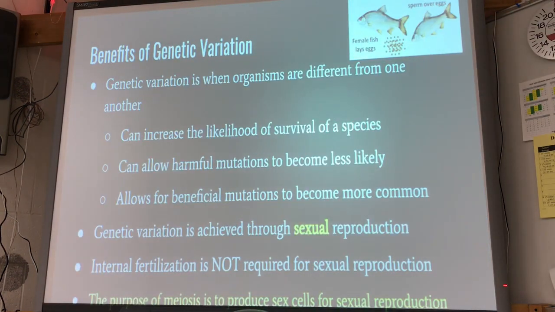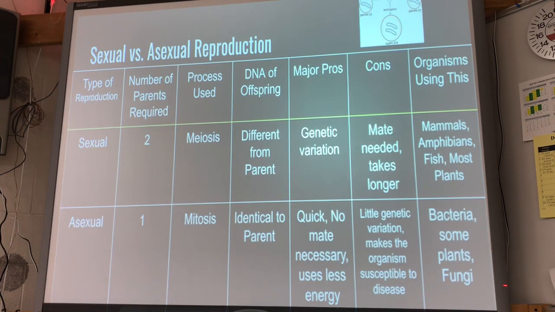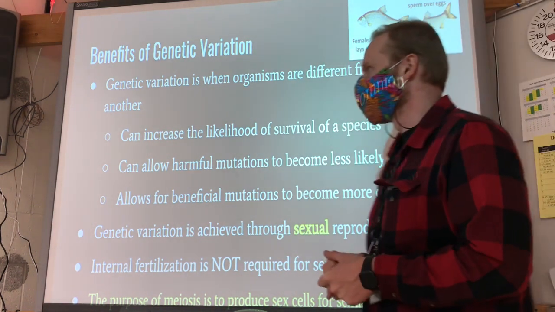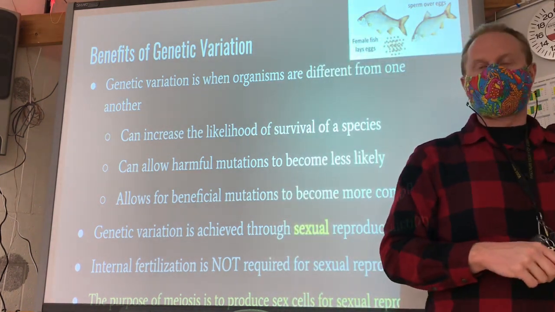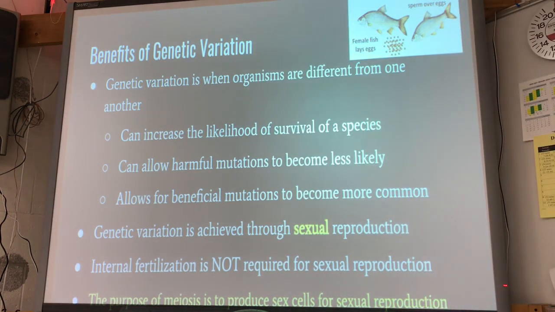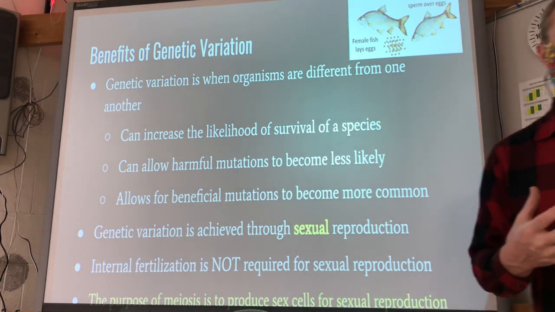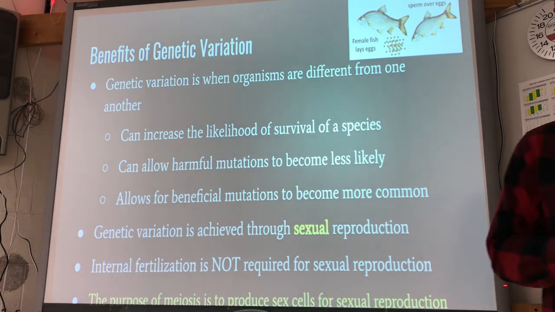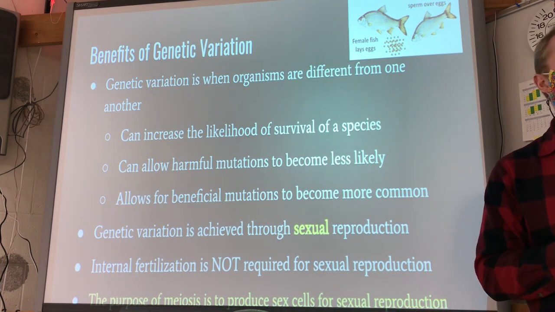We are, however, sexually reproducing organisms. So when we talk about genetic variation, I said genetic variation is one of the major benefits of sexual reproduction. And there's an entire slide talking about genetic variation. Probably a good reason for on December 21st and 22nd that we're going to talk about genetic variation. Okay, so when we talk about genetic variation, again, we're talking about survival of a species. So if an organism reproduces asexually, there is very little genetic variation in that population, which means they're very susceptible to some disease wiping it out. There are some species or crops that have been completely wiped out throughout history.